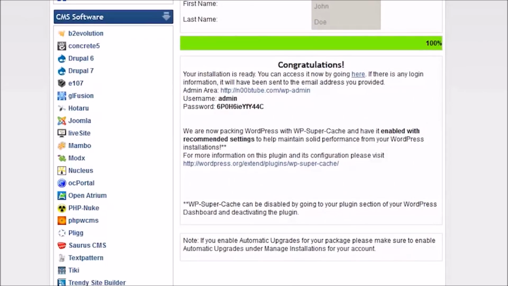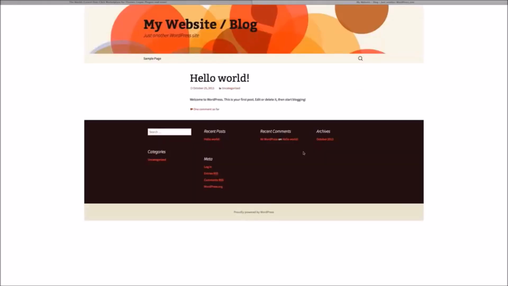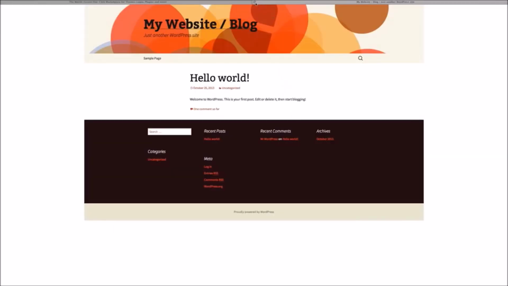If you click on the site link, you'll be taken to the actual website you just made. So let's try it. Great. It opened up a window and there's my blog, just another WordPress site. This is a template that WordPress uses as a default, kind of as a placeholder while it waits for you to go in and start making your changes. We know that's working, so let's close the window.